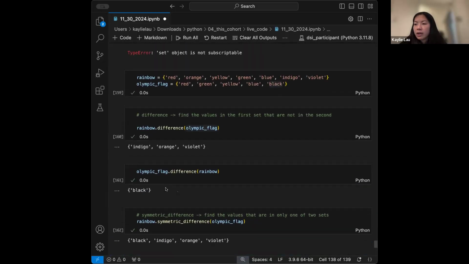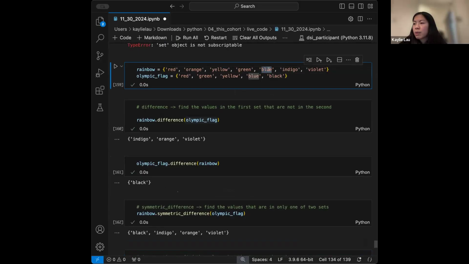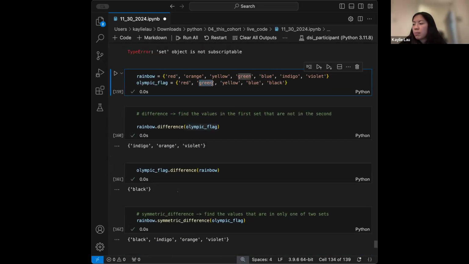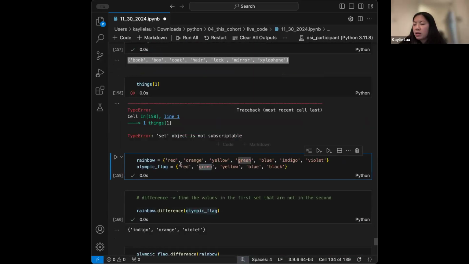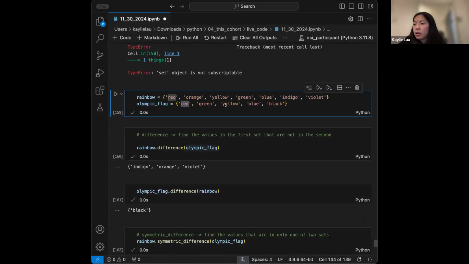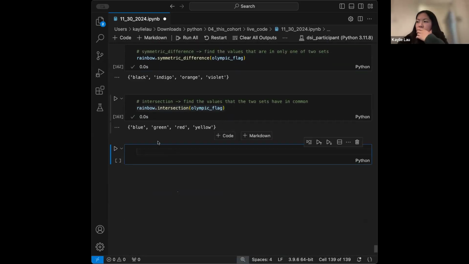So here we see it's saying blue because blue is showing up in both. It's giving green, red, and also yellow, because they show up in both. So it's returning the values that both sets have in common. Okay.